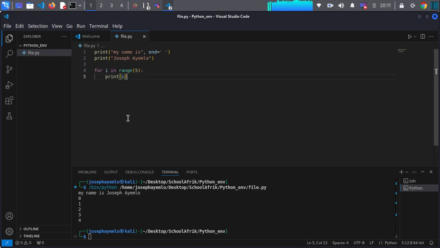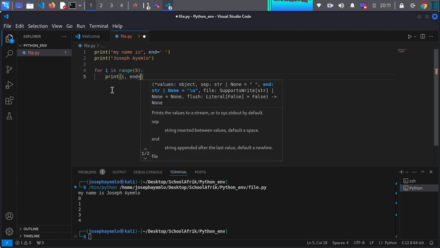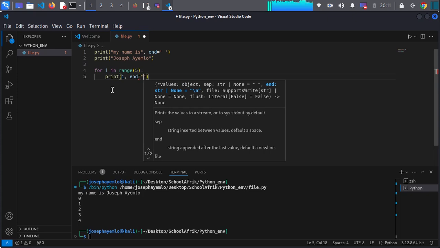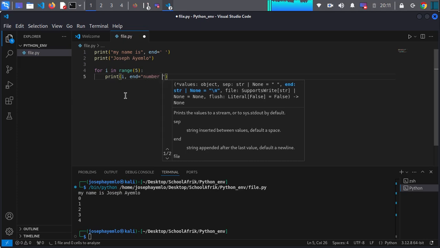So what if you want something at the end of each of these values that has been printed? This is where the end argument really comes in handy. I can say that at the end of each value that has been printed, I want to have a word, for example "number".